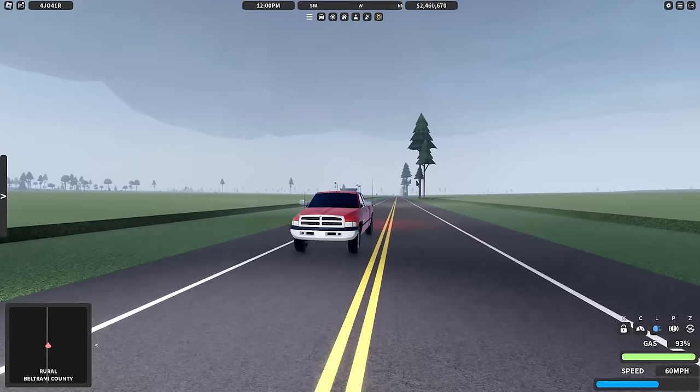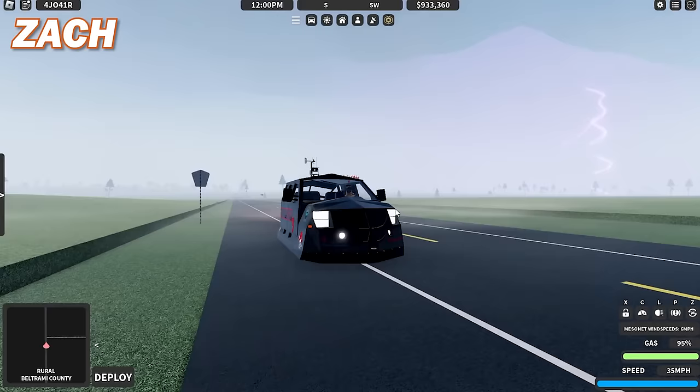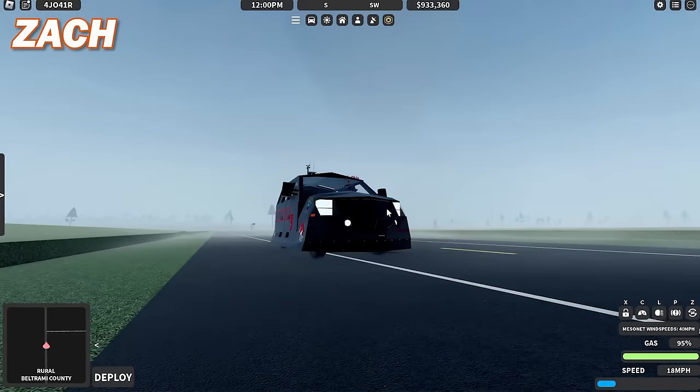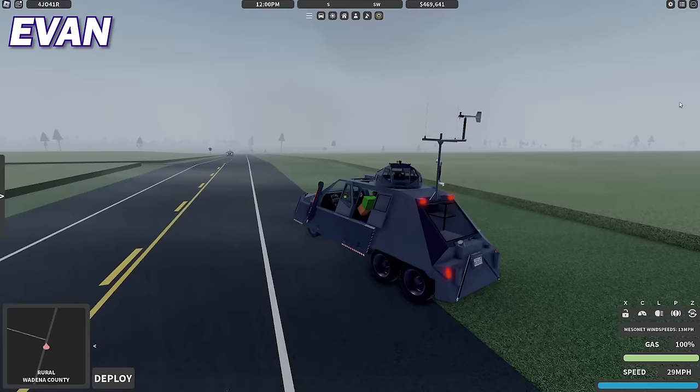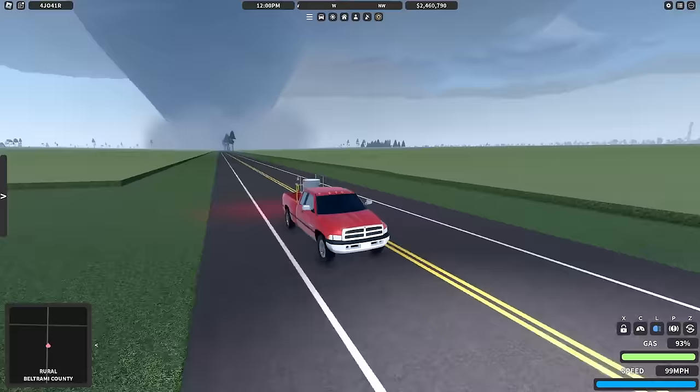It's right behind me right now. Actually I think I see you, AJ. Yep, I'm getting out of there. Yeah, LTVS — this thing is dangerous here. Oh, it's on the ground. Yeah, we got a debris cloud. I hear it. It's right there — it's coming down. I see it. Yeah, this thing's already wedging out. Gonna go ahead and make a left up here and try to get in front of it. I can see me and Tib are about to intercept together.